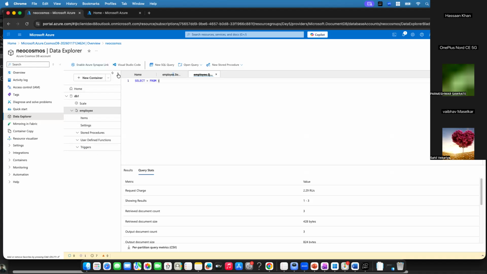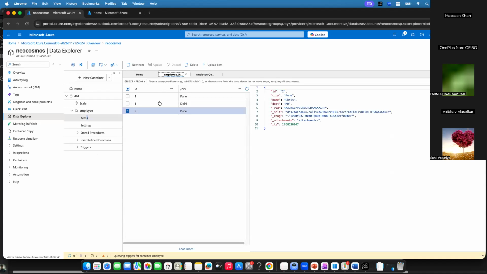Let me just go back. Okay, let's go for the employee details items, right? So out of these things, let's suppose here these are the values, right? Entities and all these things are there. Suppose I wanted to add more. Let's say a tag. I wanted to attach a tag. So you can add the post trigger for that. So with all these things, it will also carry a tag for it. So those are the things we have in place for how we can work with your databases.